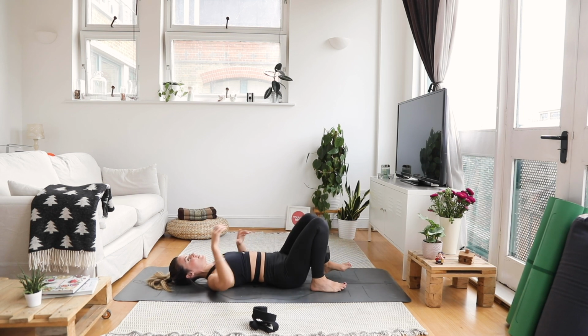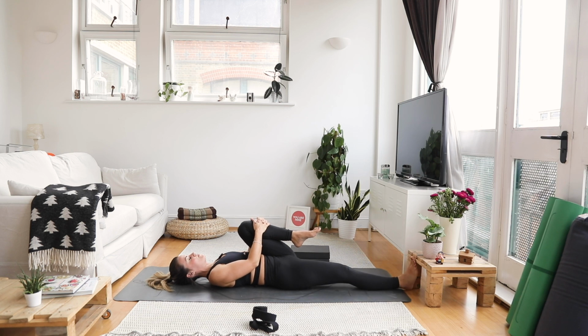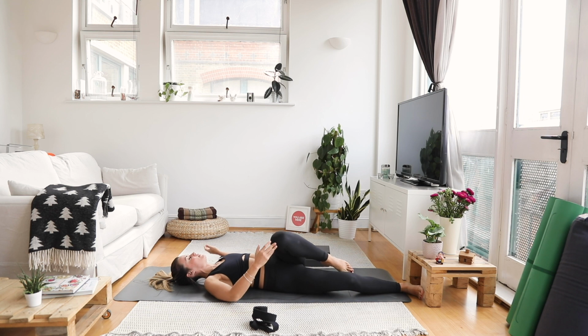Hug your left knee in, nice and close. Right leg comes out. And then gently guide that knee across your body. Open up the arms. Just let gravity take hold now. And just allow your breath to massage your body. Lovely. As you inhale, bring the knee through center.